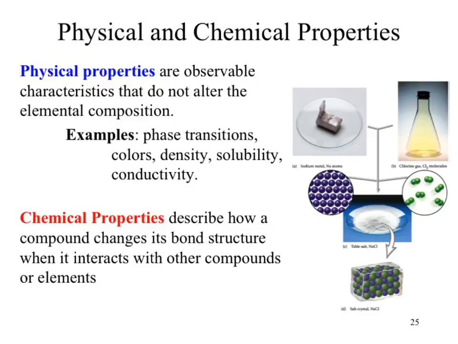If we move to chemical properties, maybe we get a better definition here. Chemical properties define how a compound changes its bond structure when it interacts with other compounds or elements. Said otherwise, the chemical properties are the things that involve chemistry. So we just introduced two terms, and defined them using the term that you're supposed to learn this semester. That doesn't really make any sense. Defining a term by using the term is very cyclic and it doesn't help you.